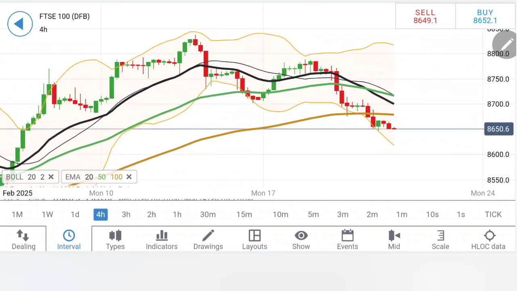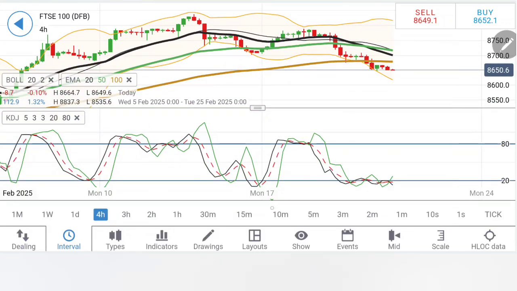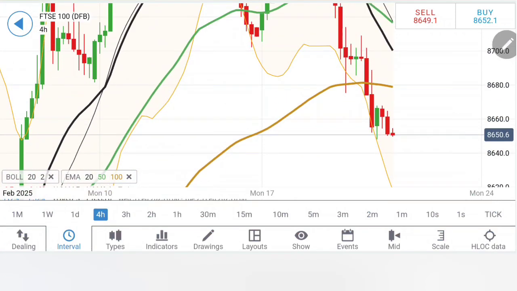Remember what a bull run we had seen in UK 100 for the last multiple weeks, hitting the highs at 8840, 50. So yes, it can erase some of the gains. Look at the 4-hour charts, delivering lower highs, lower lows, and now it has come towards the support zone where it has to decide the direction it wants to take. Another important point is if you see it staying beyond 8670, you can buy. Expect 8685, 8700, 8720 levels.